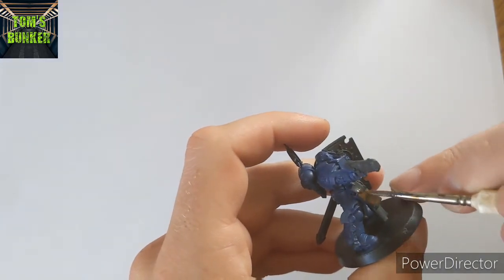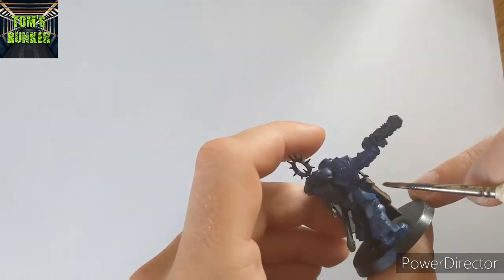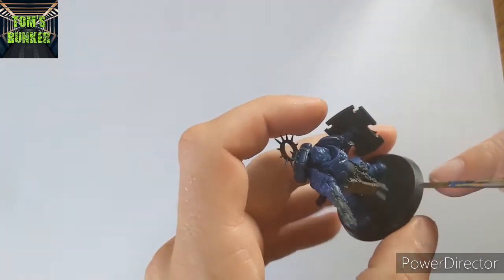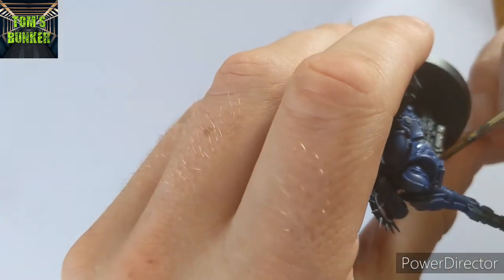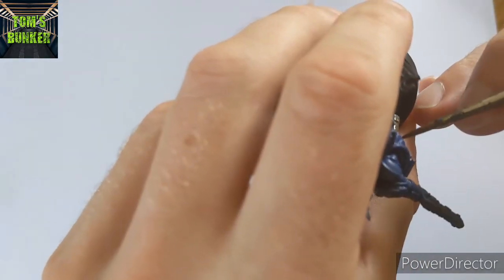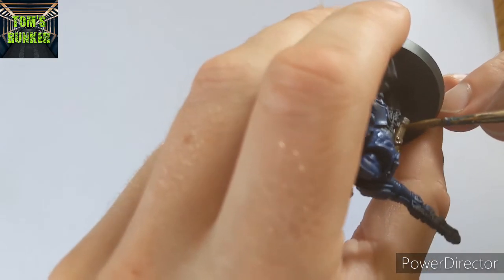Yes, it's quite a loose colour, this, if that makes sense. So you'll need a couple of coats. But essentially all I'm doing, just like before, I'm just blocking that colour in. Okay. His belt.